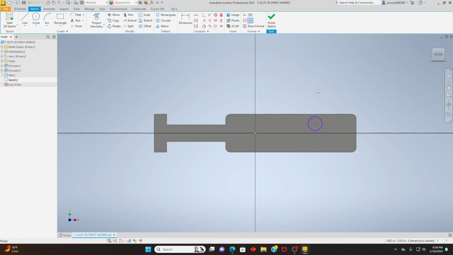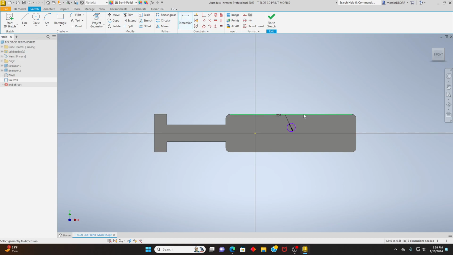Alright, now we have to change the dimension of this circle, so we're going to go to the dimension tool, and we're going to come down here to this circle, click on it, left click, drag the dimension off the part, click, and we're going to change this to 0.25, and then enter. Now, obviously we don't want the whole way over here, so we have to add a couple more dimensions.